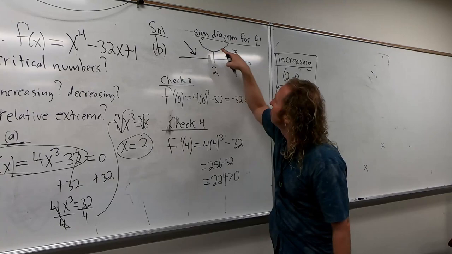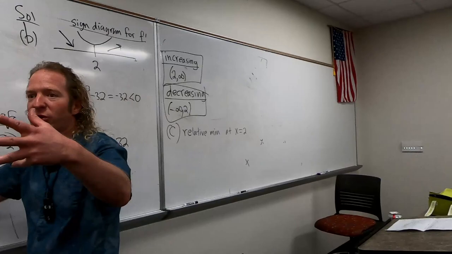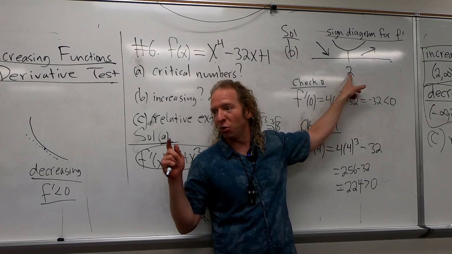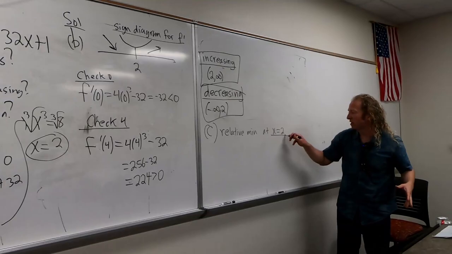So we have a relative min at x equals 2 from the picture. So by the first derivative test. Again, the first derivative test just says that if this happens and it's a critical number, you'll have a min or a max. If this was an asymptote, it would not work. And you would catch your mistake on the test. Because when you try to plug this back into the original, if it's an asymptote, it's undefined. So now to find the actual minimum value, we have to take this and go back to the original function.